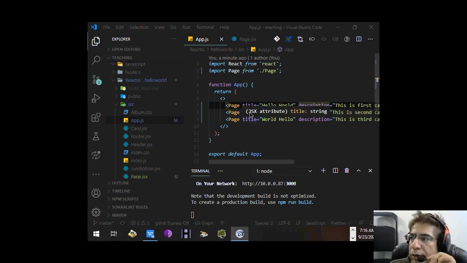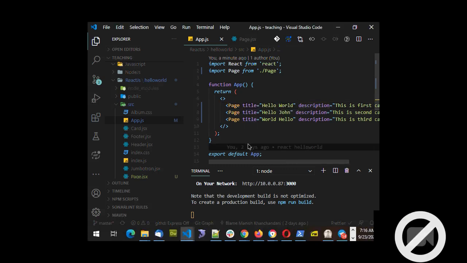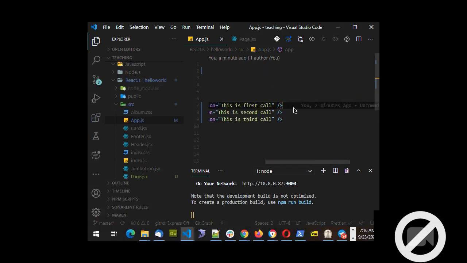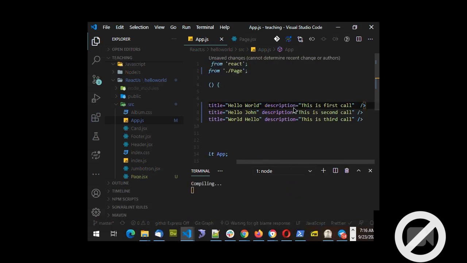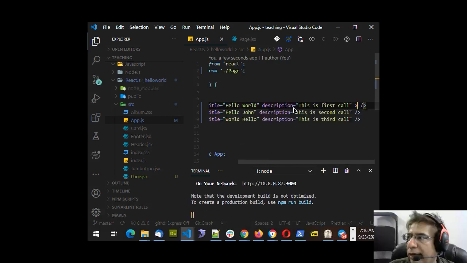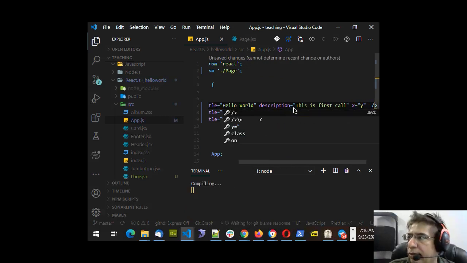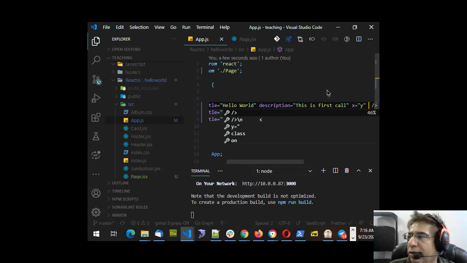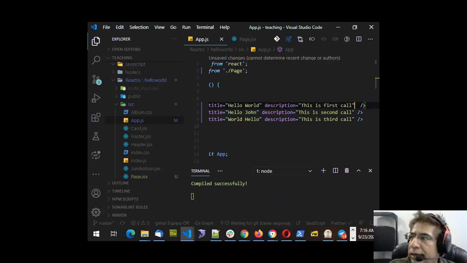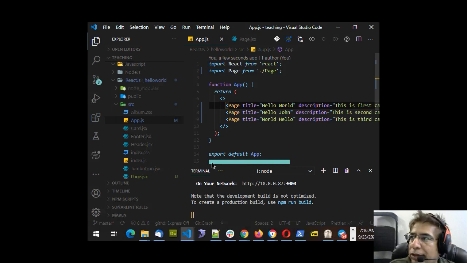Yeah, it's clear. Okay. One thing I need to ask here: we added the same attributes for the page, so what if I add a different attribute, like a title and metadata, something like that? Will it work as well? Yeah, whatever you want to add. I put title, description, I can put X equal to Y. I can put whatever I want to create, whatever I want to pass. It's up to me. Okay. So now we'll move to the state.